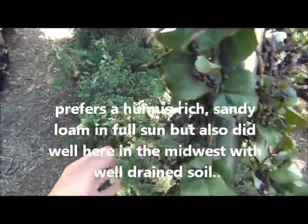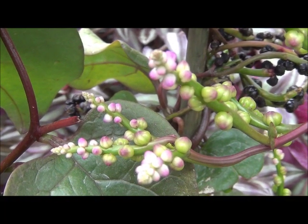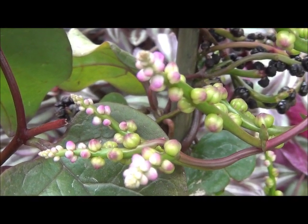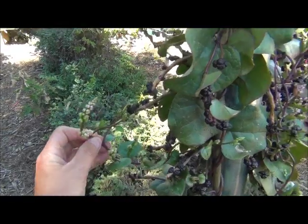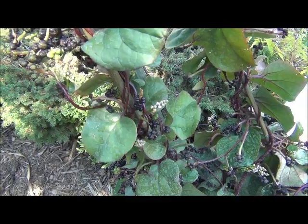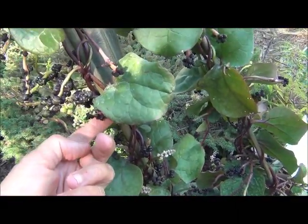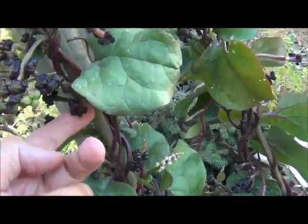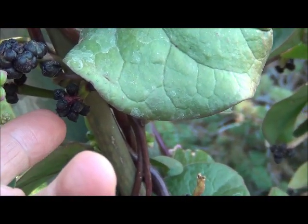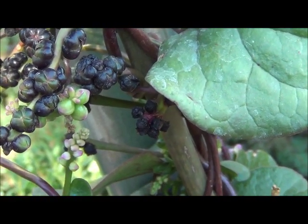But this is how the blooms start out right here. This is what happens when they flower. Isn't it beautiful? It's very different. And then they turn to like a little berry. Okay, and let's find some that are drying up right there. See those? Let's get a close-up. These are the seeds that will produce another plant for another time.